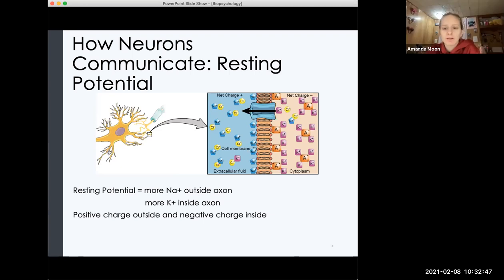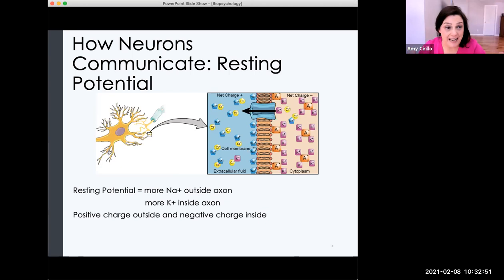It becomes more negative. Yeah. So when it hyperpolarizes, it becomes more negative than it likes to be for a while. So do you ever go, I'm cold, and then you crank the heat, and then you forget and you're sweating an hour later? You've hyperpolarized your room, right? So it's like this, and then you've got to let it balance out, right? So that happens to your cells, right?